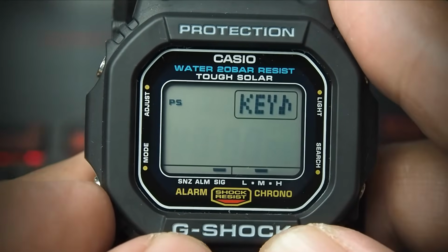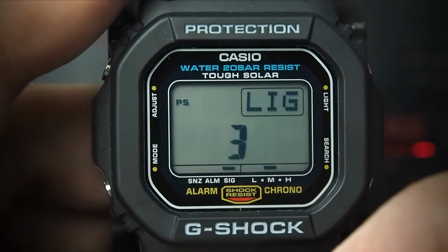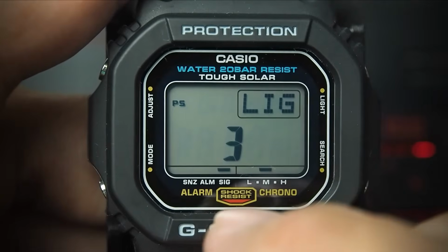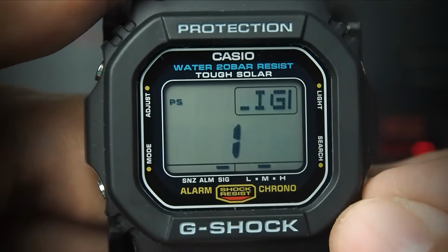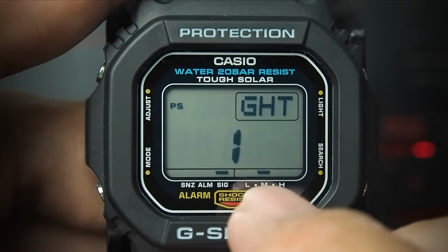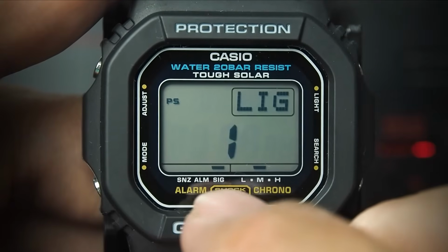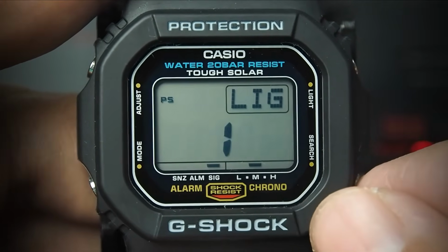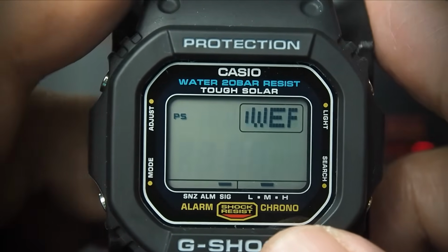Okay, and then press again the mode button, and now is the length of the backlight. So this one is 3, meaning 3 seconds. It means longer backlight, but it will drain the battery more, and you can change using the search button. So this one is 1, meaning 1.5 seconds, meaning that the backlight is shorter, but it will keep the battery better.